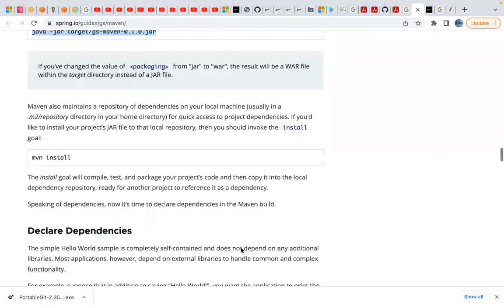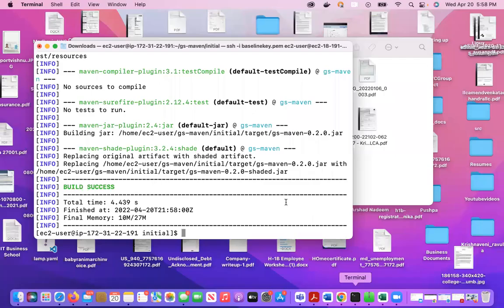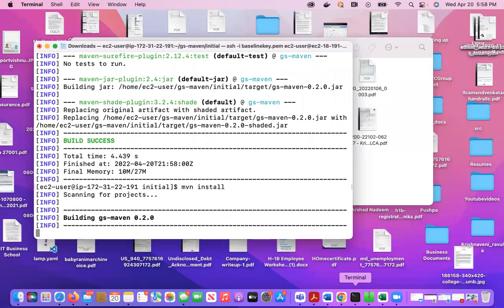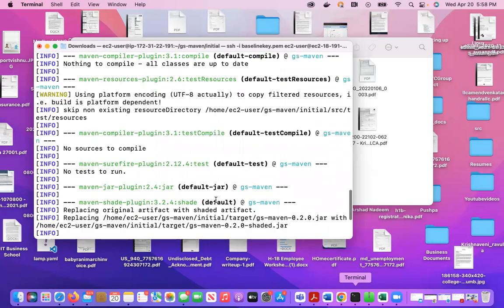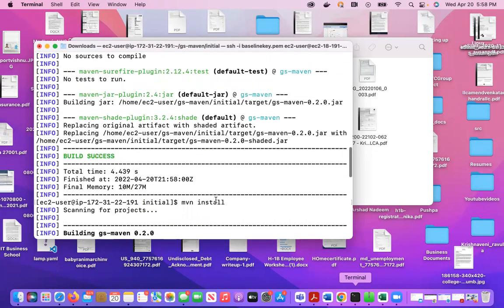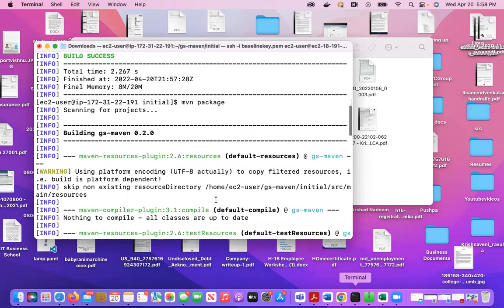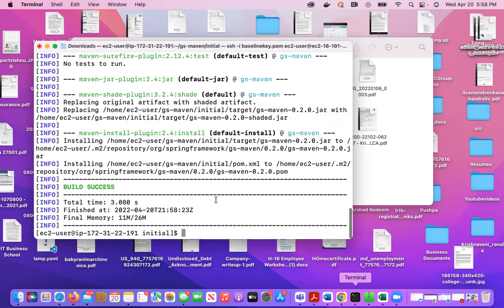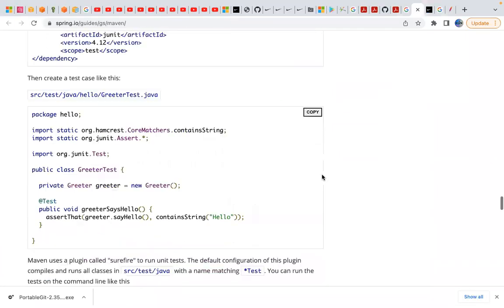Let's install that. Let's verify that. Maven install. We installed it.